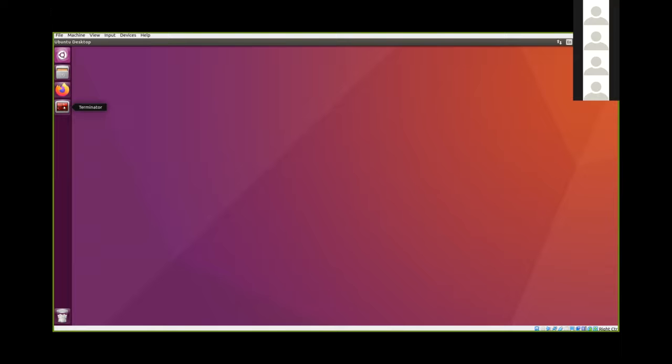You can find it by clicking on the icon on the taskbar on the left, which is this red icon with multiple windows, or you can open a terminal using Ctrl-Alt-T. And then on this terminal, we're going to type python, and this will launch the interpreter, as you see in the image that I'm showing.